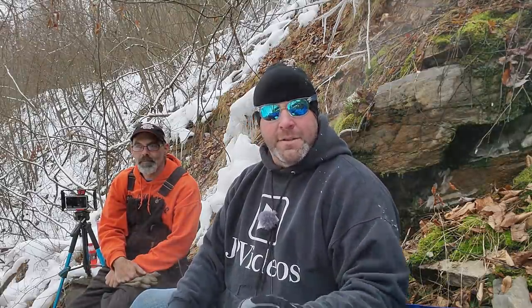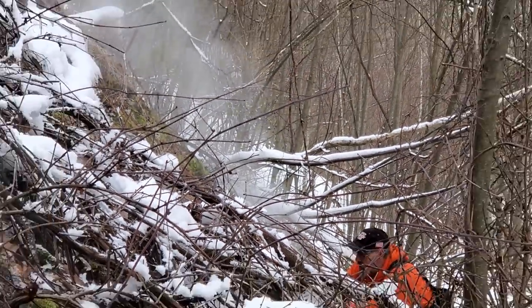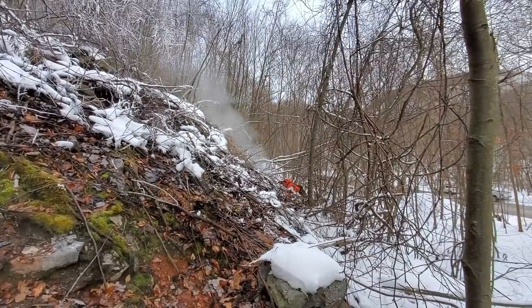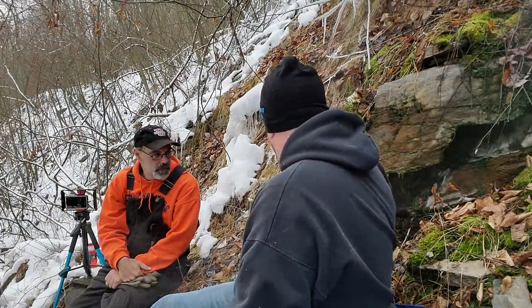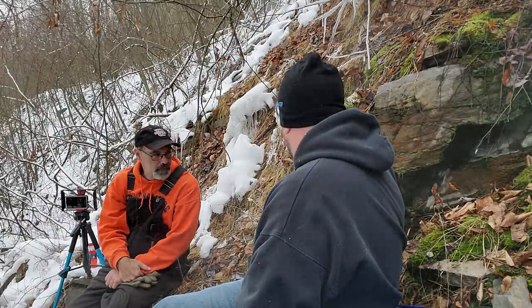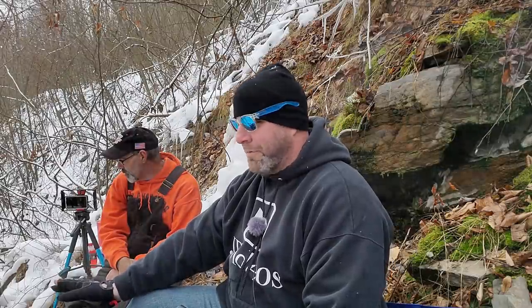Depending on when you come here, the vent locations and temperature readings do vary. I've been here in the past and there's a vent hole behind us — I'm going to roll some footage showing RJ getting readings over there. In the past I've topped out over 200 degrees with my temperature gun, and the one right here — let me double check — it's at 113 degrees. So it's not as hot as typical days. The one we started out at originally used to get readings around 140, and now it's only around 40 to 50 degrees. The fire is constantly moving, so depending on when you come here you may see steam in different areas. New vents may open; other ones may stop.